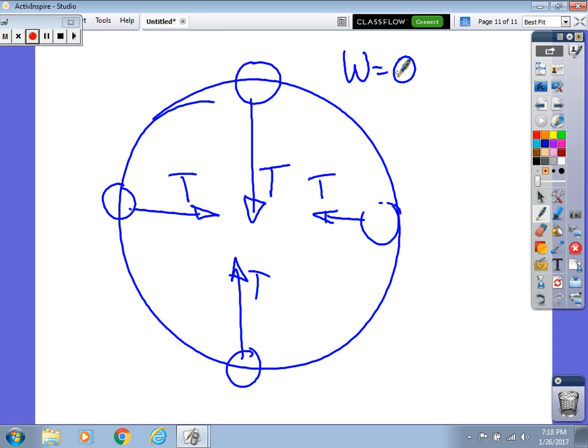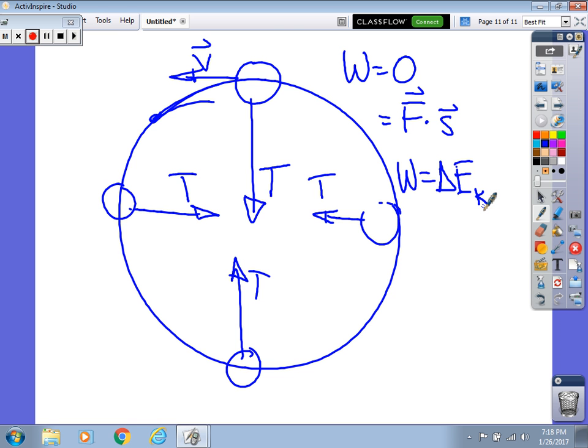Part of the reason is, if you look, the velocity of this thing is in this direction. And you know that work is force times displacement, right? Well, the displacement, if I go from here to here, that force is always perpendicular to the velocity. So that's one indication that the work is 0. But there's another thing. There's a really useful concept that was told to you last year that most people forget. If you do work, you change the kinetic energy of something, right?